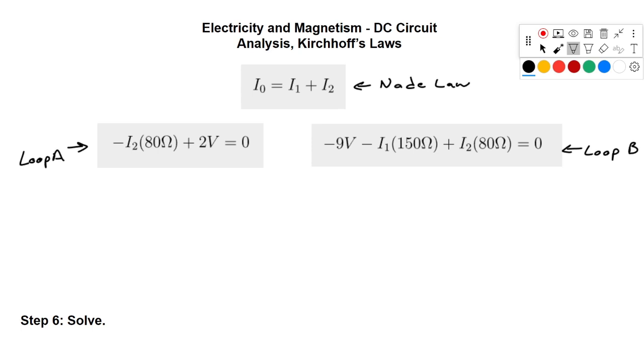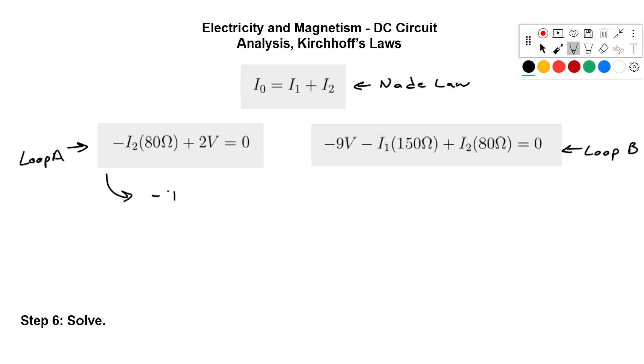So our voltage sources, we already know their voltages, so that's good, but we want to find the voltages through the resistors. And if we look here, we could see that we have 3 unknowns out of these 3 equations. We have I0, I1, and I2 that we don't know, and we have 3 equations. So 3 unknowns, 3 equations, we can solve this pretty easily. So let's take a look at our first equation.